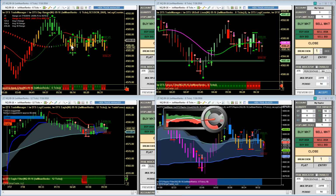Oh, and we're just kind of flat here at the moment. I'm just taking a look around. Gold just took a little bit of a spike, and crude oil is fairly quiet. All right, well, we'll just have to wait them out here. Once we get out of these yellow bars, we might have a better idea what's going on.